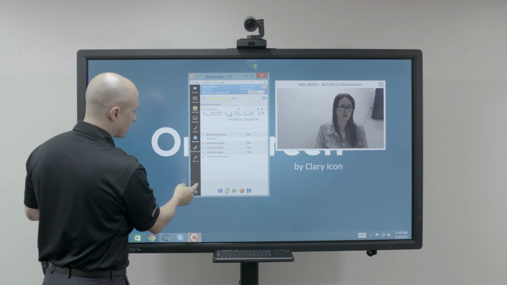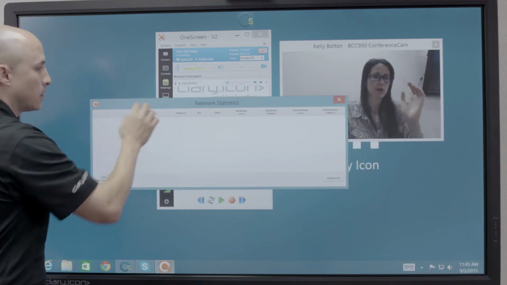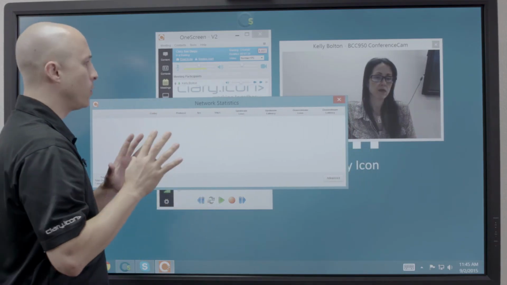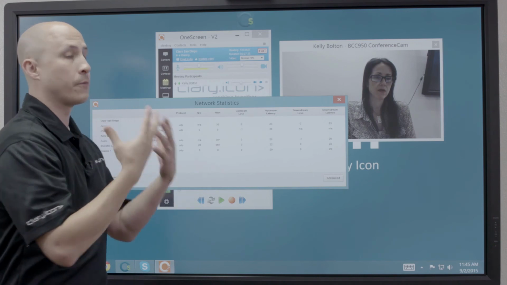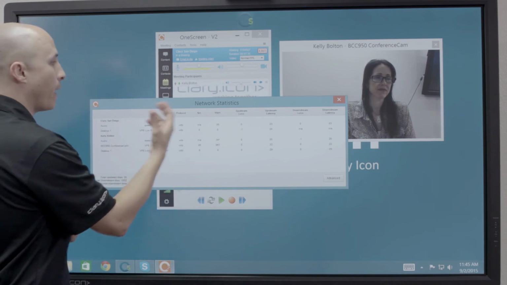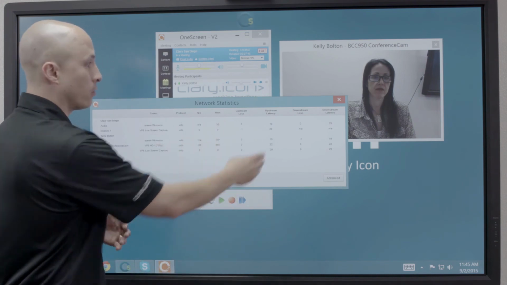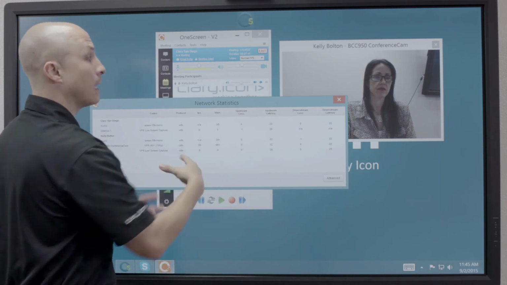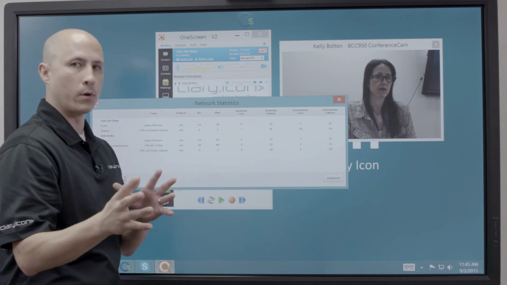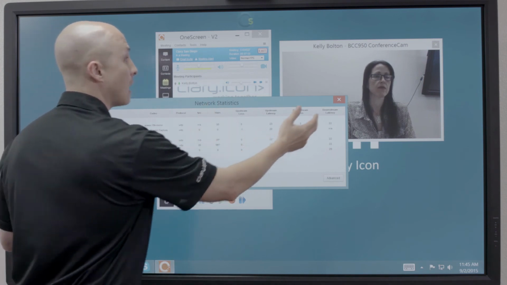And then lastly, we also have our network statistics button. This is extremely important for when you want to check out what kind of frame rate people are doing, what kind of bandwidth it's needing. And additionally, if you happen to have any issues with bandwidth, it'll tell you what kind of loss you're having, what kind of latency issues there are. So more so from a networking side, this will actually dictate if someone is having a problem.